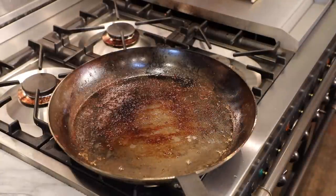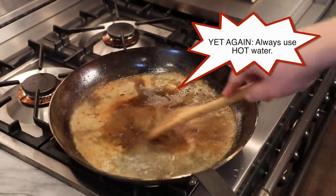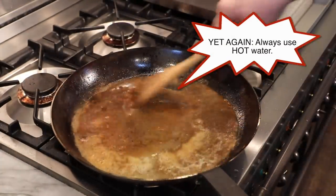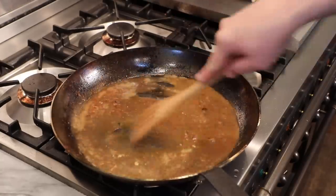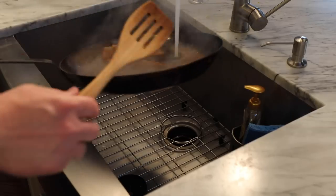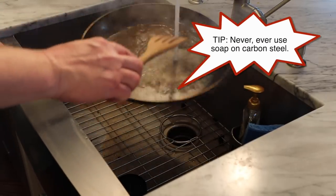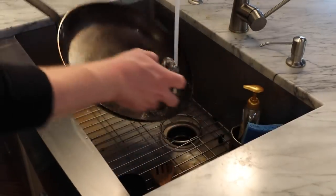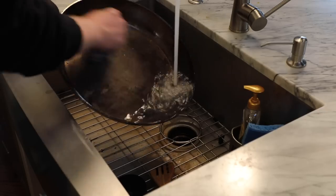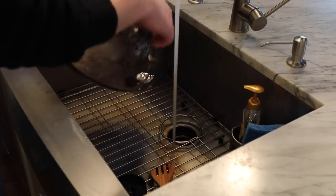So what I'm gonna do for this monster mess is reheat the pan. I'm gonna get that grease hot and melted. I'm gonna deglaze the pan with hot water just as before, and this is gonna get rid of the majority of the sticky bits. Now what I have found with bacon is that even after all of that, and wiping with paper towels and sponge, it still leaves some sort of weird bacon film on the bottom of the pan. A film that won't easily wash out. It's stuck on there, but it's not seasoning.